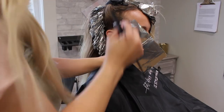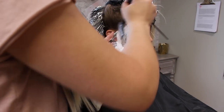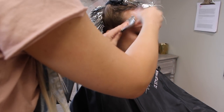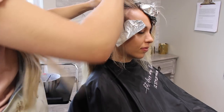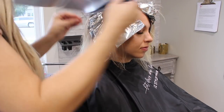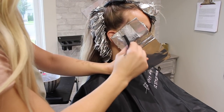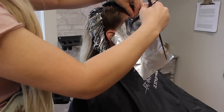Okay, and I am just doing the same thing on the other side of her head, and I just wanted to go over a little bit what I'm actually doing on her. So we are doing a rooted blonde, which is awesome, and it's so funny because we have to fit so many foils in to get a rooted look, and it's just how it goes with baby lights, the more the better. And since we're doing a rooted look, when I'm doing my baby lights, I'm not necessarily trying to get up to the root. As you can see here, I didn't start right at the root, I started a little lower. With the slicing, I do go all the way to the root because I want it brighter around the face, but with the regular baby lights, I'm not necessarily trying to get super high to the root.